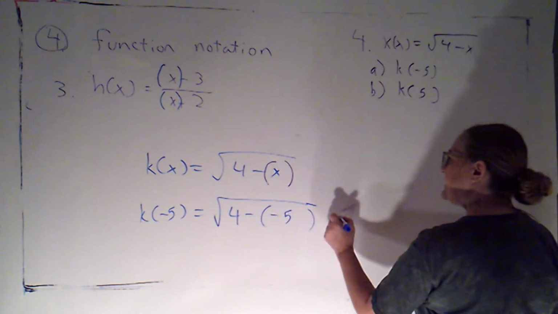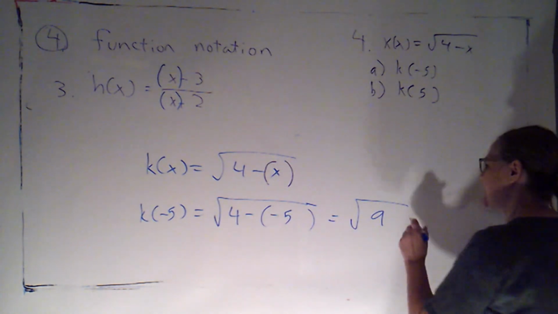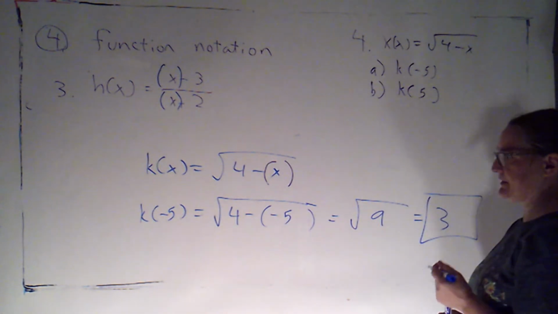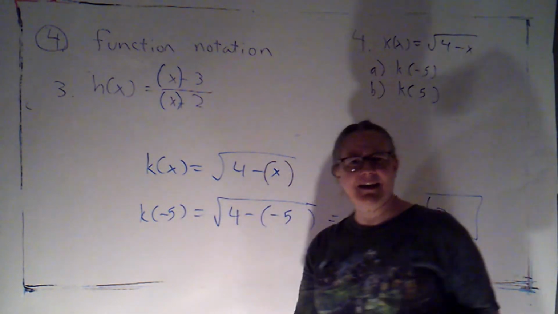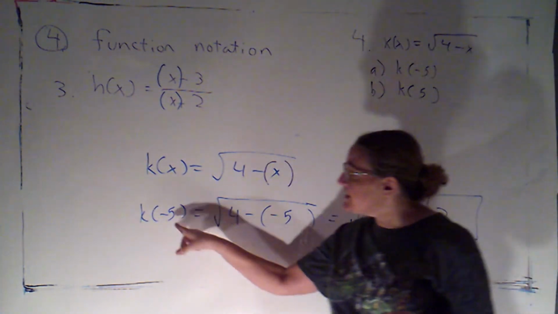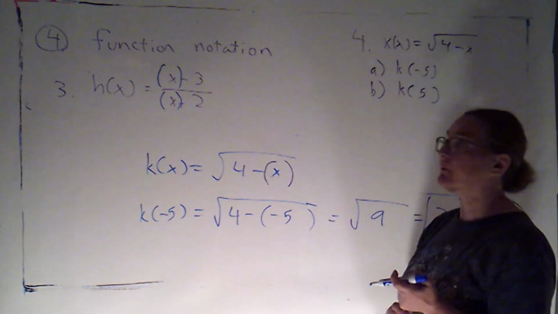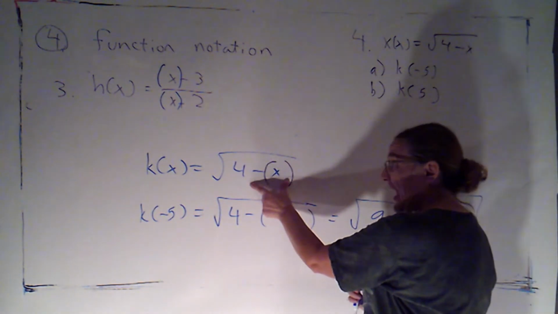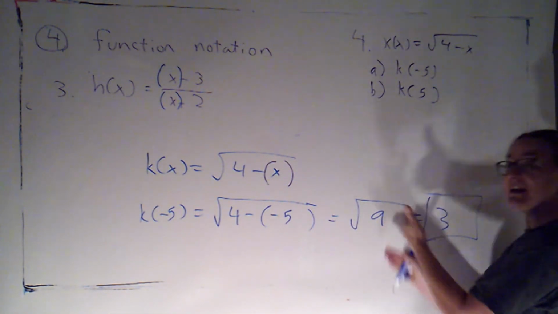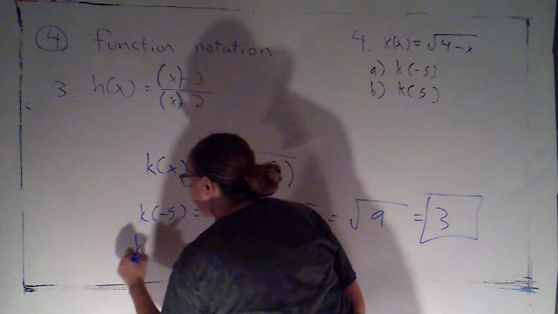Now, 4 minus a negative 5 is 4 plus 5, so that's 9. And the square root of 9 is 3. Excellent. You might have said, hey, wait, that's a negative. I can't take the square root of a negative. It's true. We can't take the square root of a negative. But that doesn't mean you can't plug in a number just because that's negative, just because there's a square root in the problem. Because in this case, we were subtracting that negative number. So I didn't end up taking the square root of a negative number, even though I plugged in a negative number.